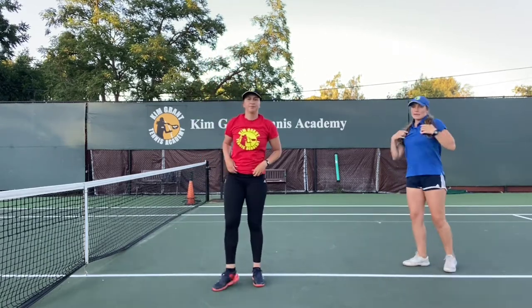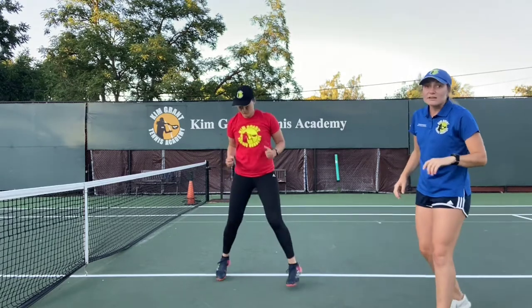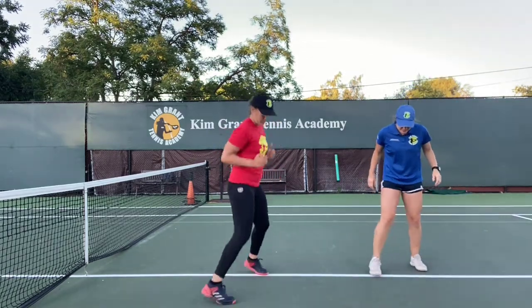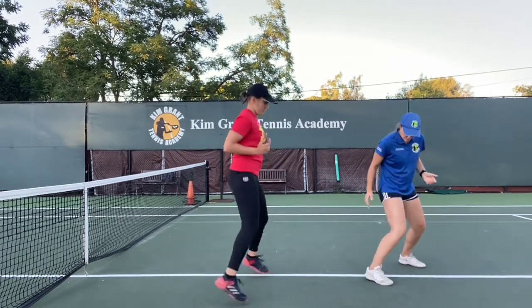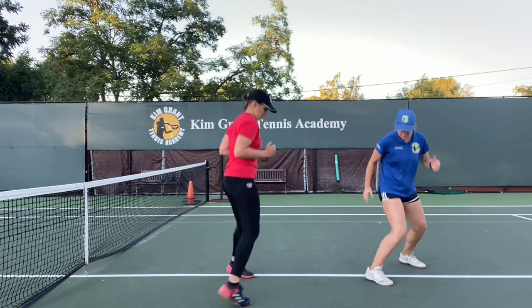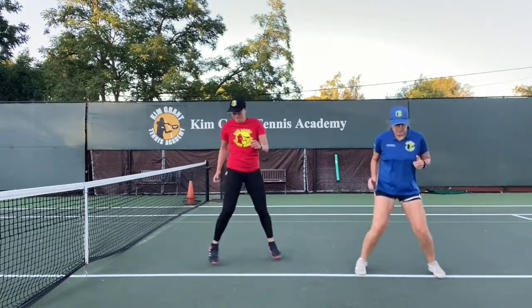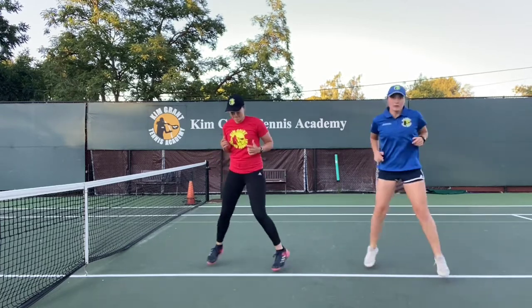Good, okay. So we prepared a drill for you for the warm-up. It's called the star fast feet. So I'm standing on the line, and then I'm gonna bring my legs opposite way from each other, and then left one in front, right one in the back, so like a star. And we're gonna go for 30 seconds, and 3, 2, 1, go.